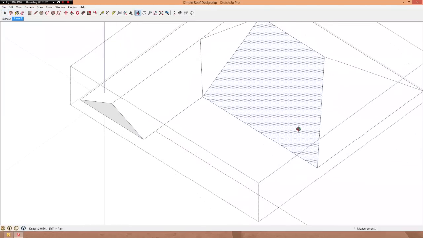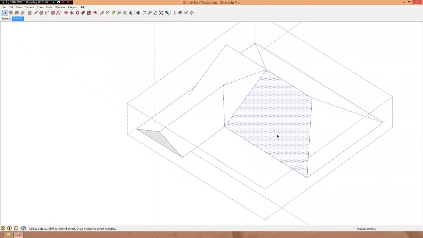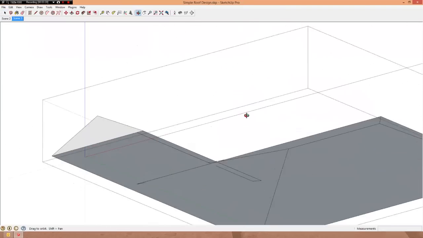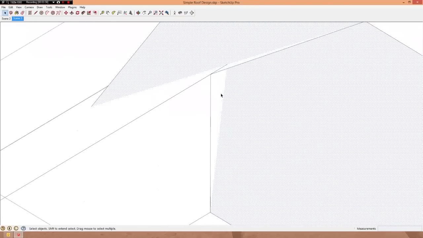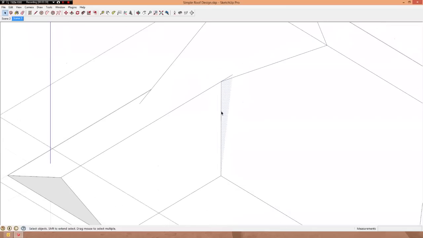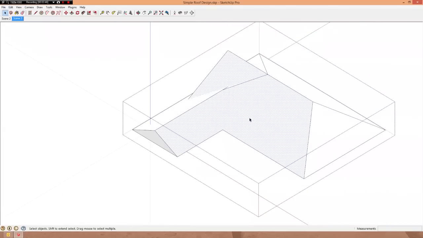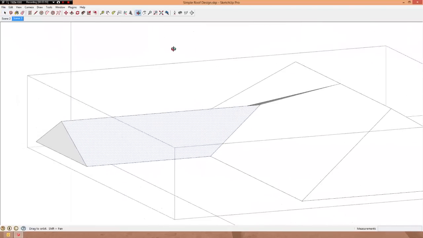I'm going to do the same with this right over here. Move tool, Control for copy mode. I am now putting the Move tool over this edge, holding down Shift key to lock the inference, dragging it over, dropping it, eraser, getting rid of that edge. Okay, so we have a couple of extra edges that I think we can delete. You can see that there's a new intersection right along this line. I'll get rid of this old valley. I'm going to select this face and this face, then right mouse click, select intersect faces with selection, which has given us a new intersection.